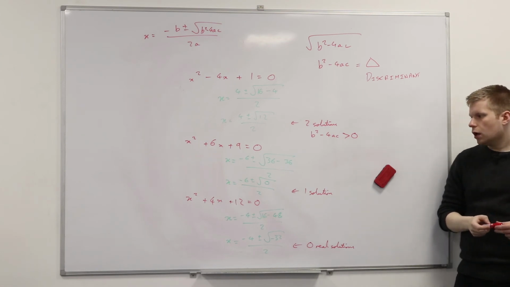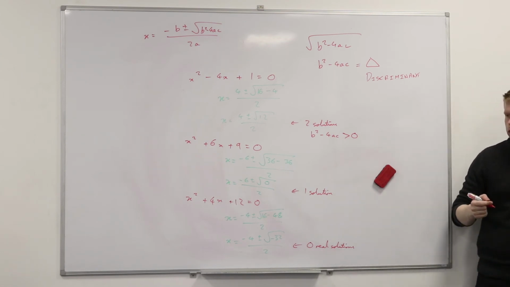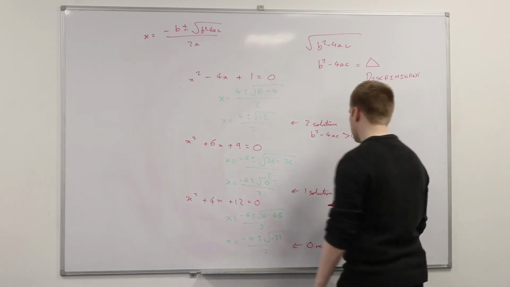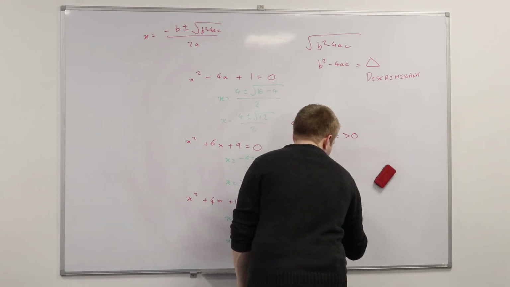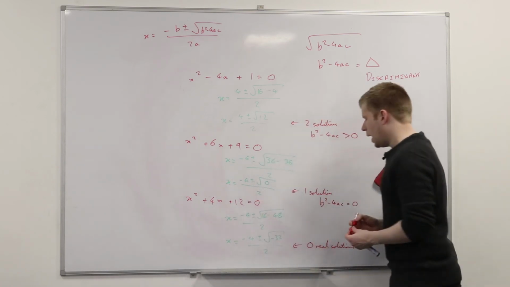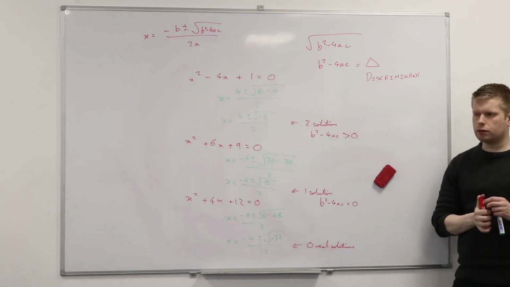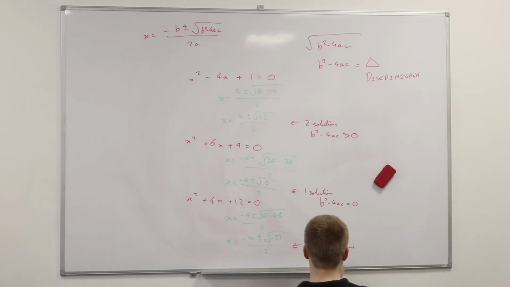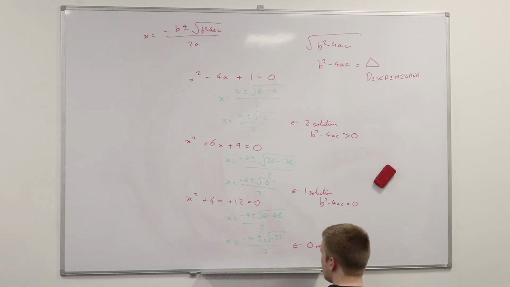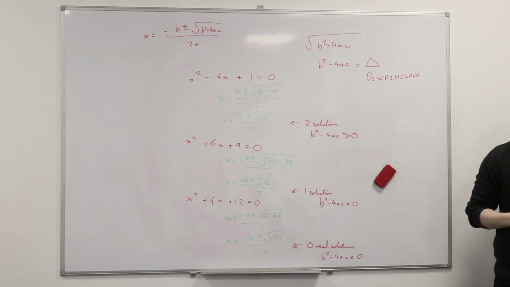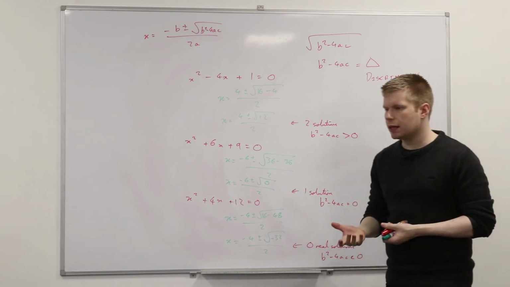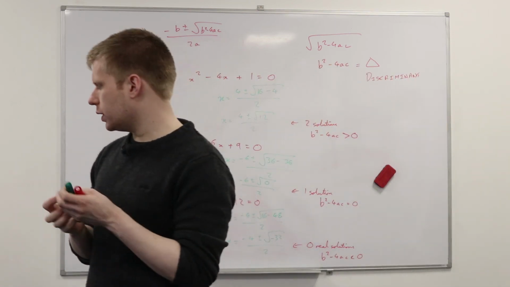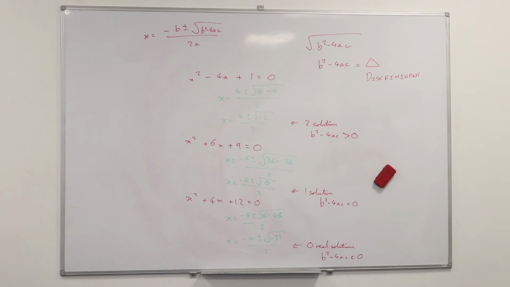Okay? All right, what about if there's one solution? What's the discriminant? Equal to 0. Good, it has to be 0. It's the only way you can get one solution. Okay? And if it's no real solutions, what's the condition on the discriminant? Less than 0. Good, well done. So it's got to be negative, right? Does that make sense? Yeah? So the discriminant is kind of a quick way of telling me how many solutions you're expecting. You don't have to go through and use the full quadratic formula. Is that okay?